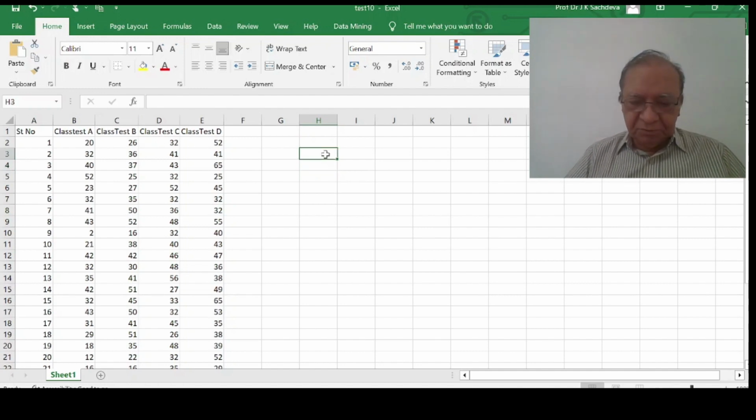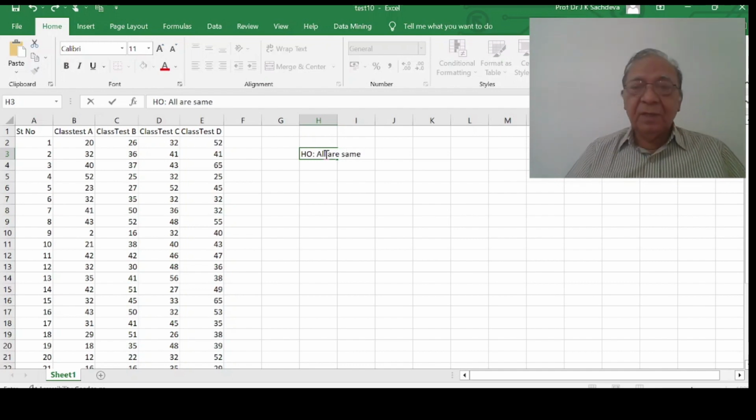Our null hypothesis is that all are same: A is equal to B is equal to C is equal to D. And the alternate hypothesis is that any one of them is different.